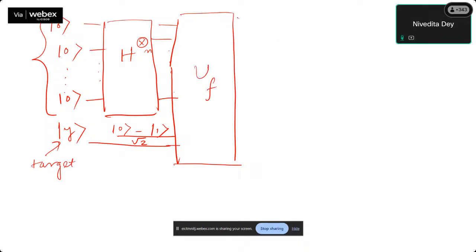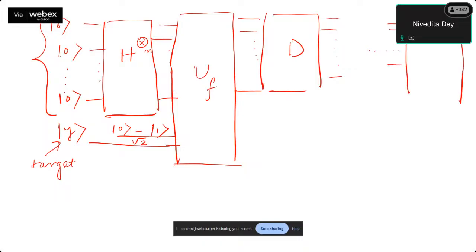And this particular thing, then the output will again go to this D operator. Then this output will again go to the UF, and likewise it will go on. And here also it will be a UF, the unitary. And likewise these conversions will keep on happening. And after this, I will be simply measuring it. That is a measure here.